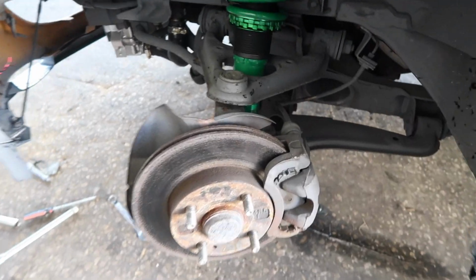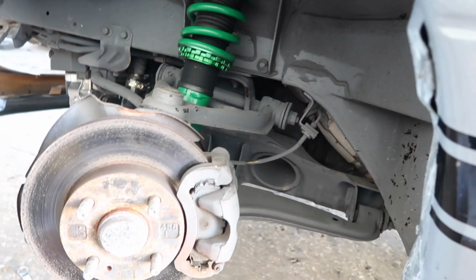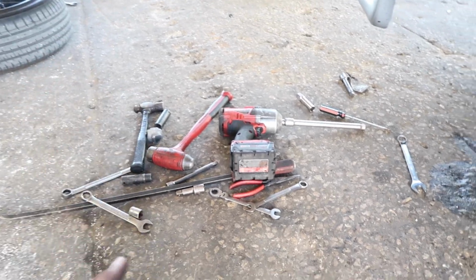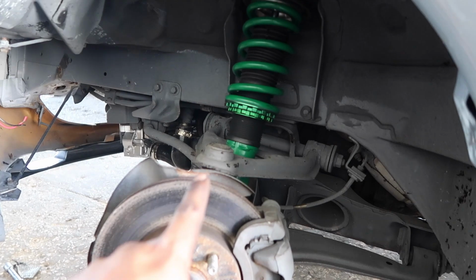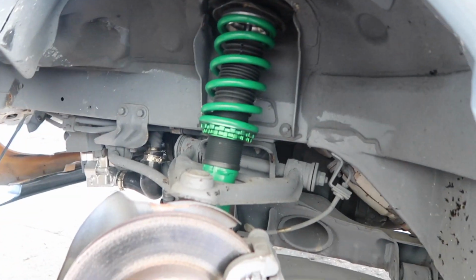Well, boys, after 6 hours, this side is officially done. It took me a long time because I was looking at the handbook. I didn't have the proper tools. So as you can see, I'm borrowing all of Ricardo's tools from his shop, but he doesn't mind. He said I could do it here. What I'm gonna do is show you step by step how to do it on the other side. And this thing looks really, really good.